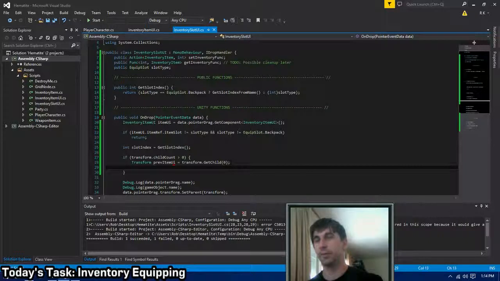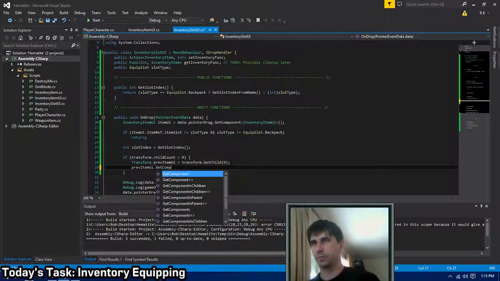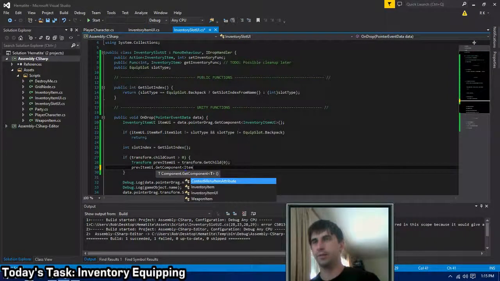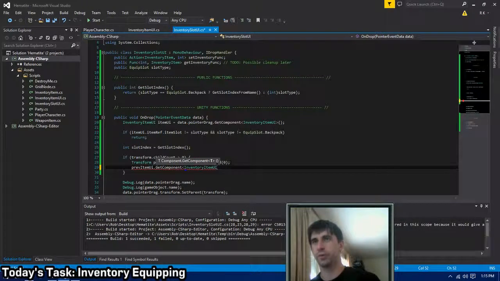Okay, so we have our previous item UI, and we also know it has an inventory item UI attached to it.